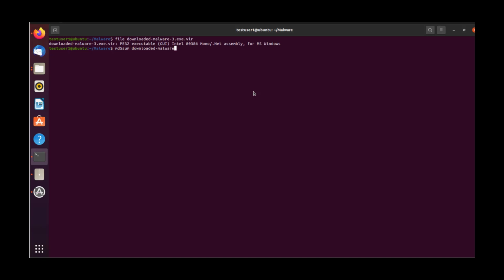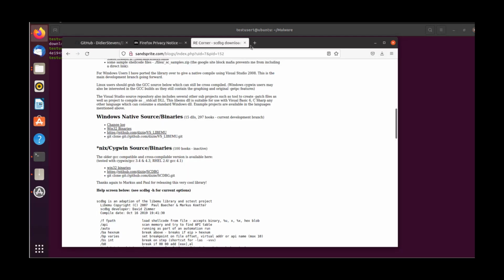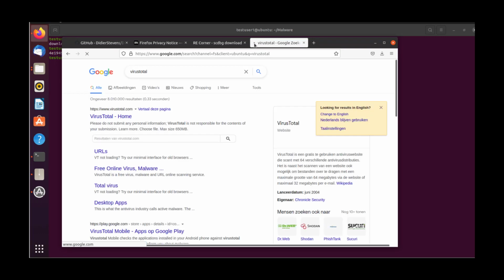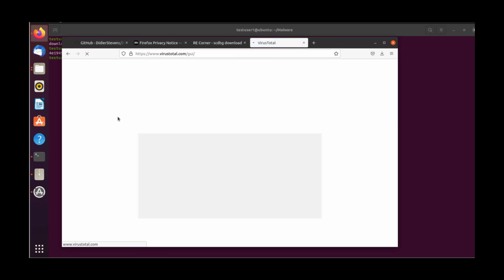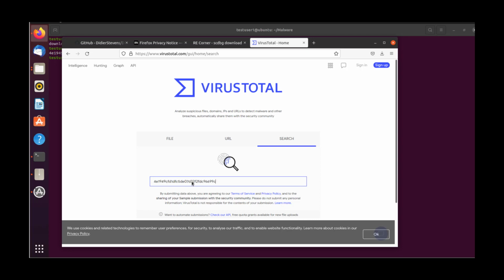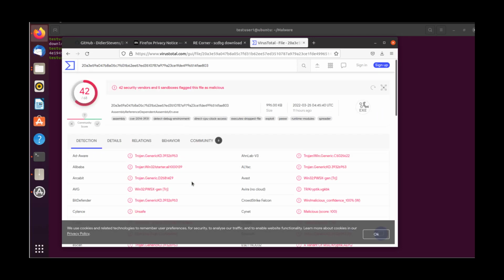So here I'm not going to do the analysis of the executable itself. I'm just going to calculate its hash, like for example MD5 hash, doesn't matter which hash you use, because we are going to look it up on VirusTotal. Let's search for that hash.